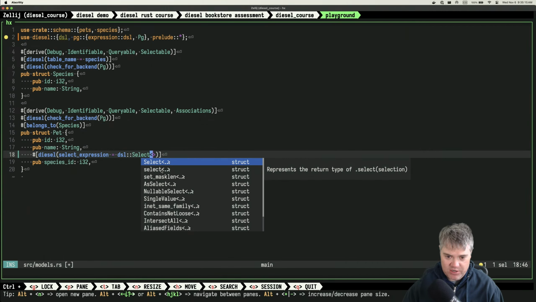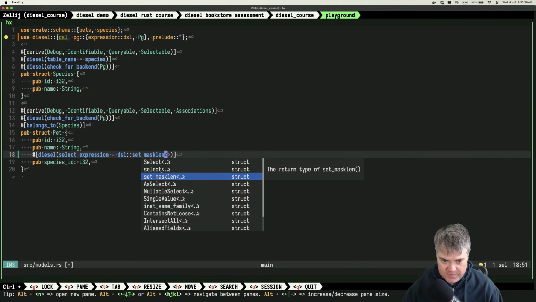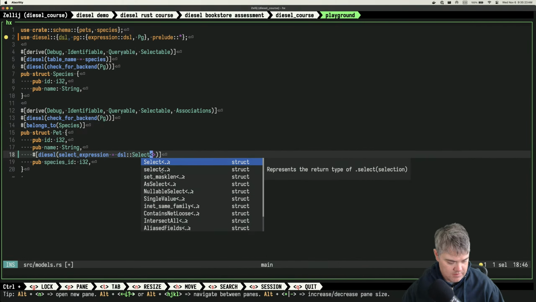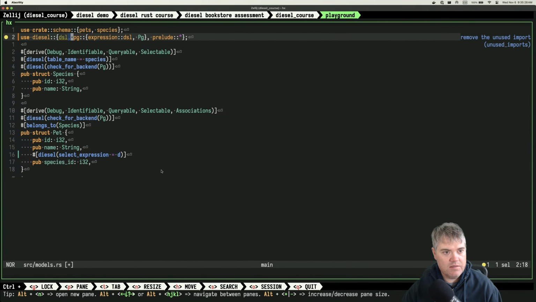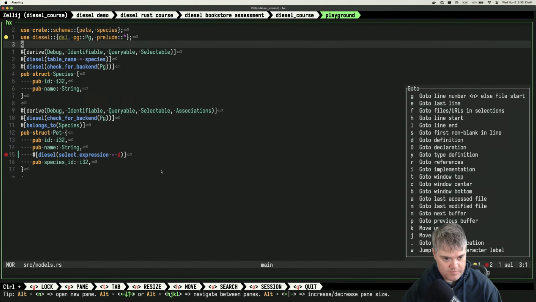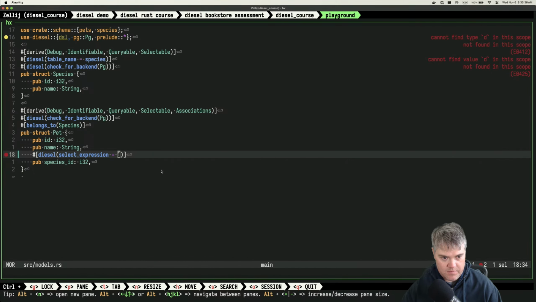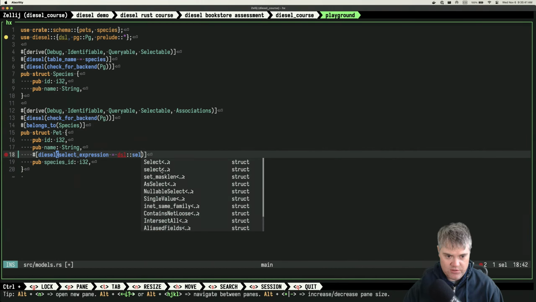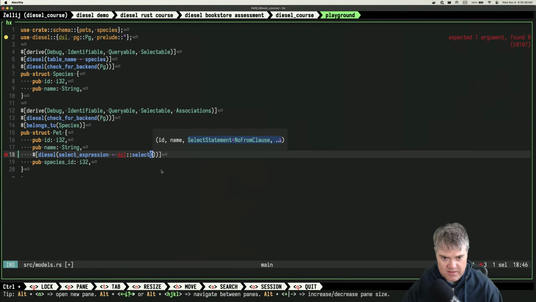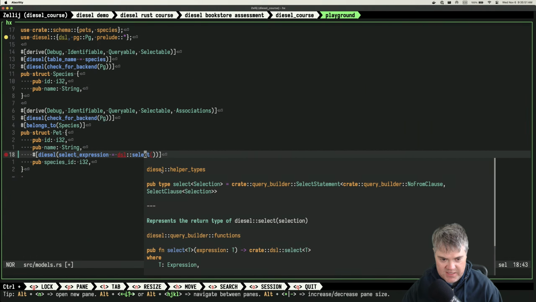You're all taking types, aren't you? So that's probably not what I want then. I probably do want this DSL, and I could do select, DSL helper types.